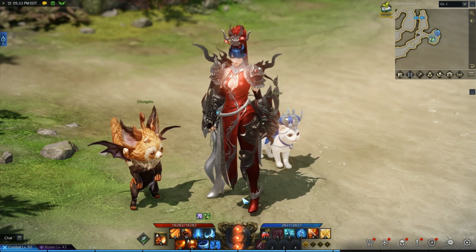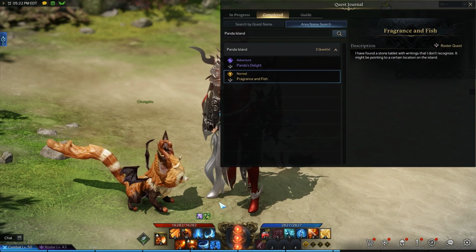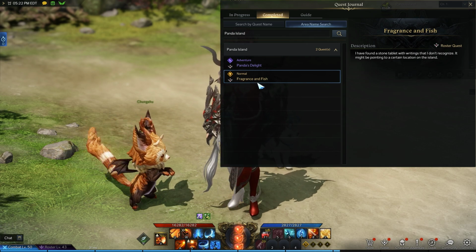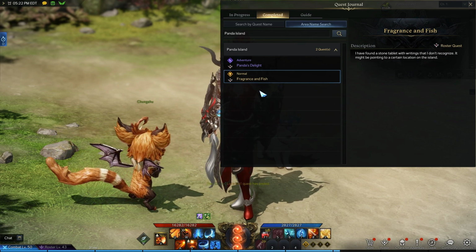Upon visiting Panda Island for the first time, you will find Changshu right on the beach, and it provides a quest called Fragrance and Fish. You have to find three locations, but they are not marked on the map. I'll show you all three spots.